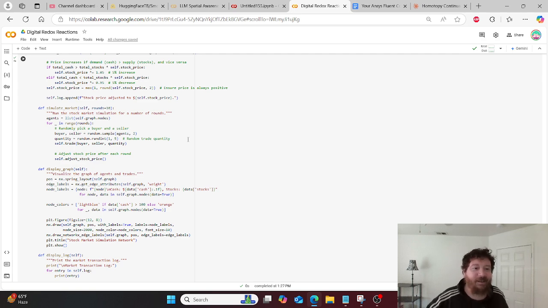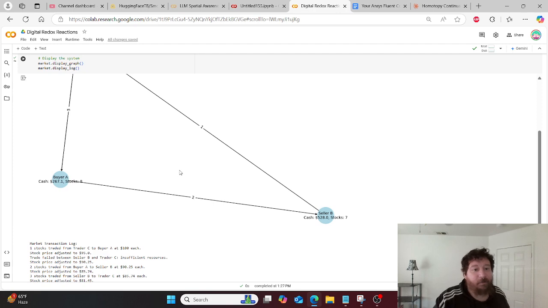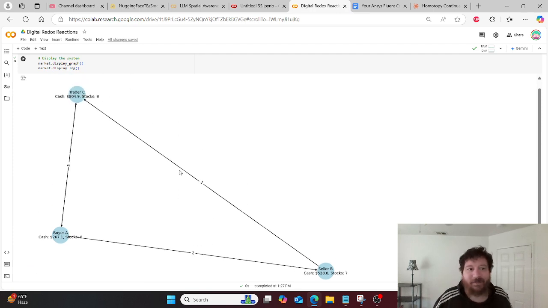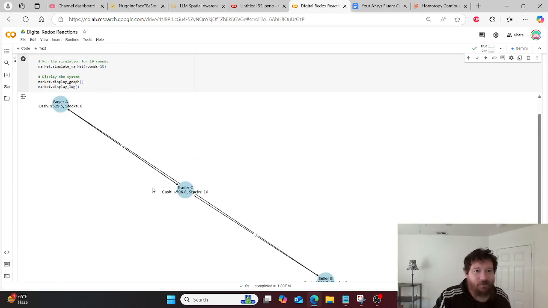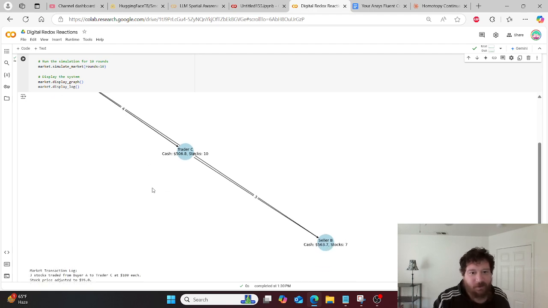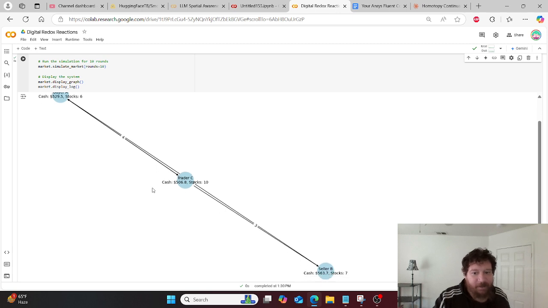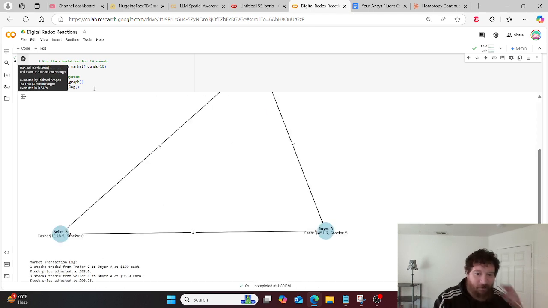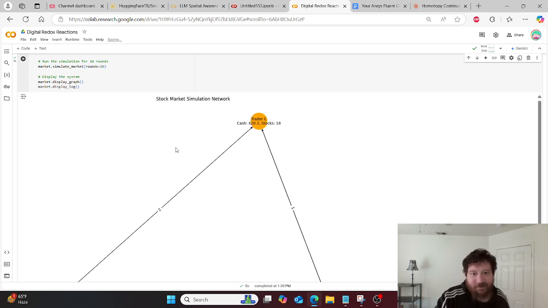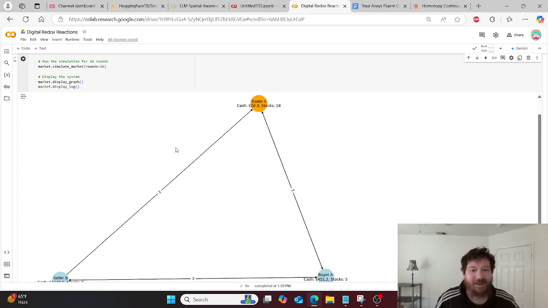Again, to get to this level and this type of concept, I'm definitely utilizing AI to help and assist me get to this point. And here we are. We look at this final result of what our algorithm does and how it works. We see here it's our stock market trader, right? We've got stock market traders A, B, and C. In this instance, they all balance out, which is good. They all end up with almost the same amount of money. And in this instance, C gets clobbered. Look at this. C is getting absolutely clobbered, but it has all of the stock.